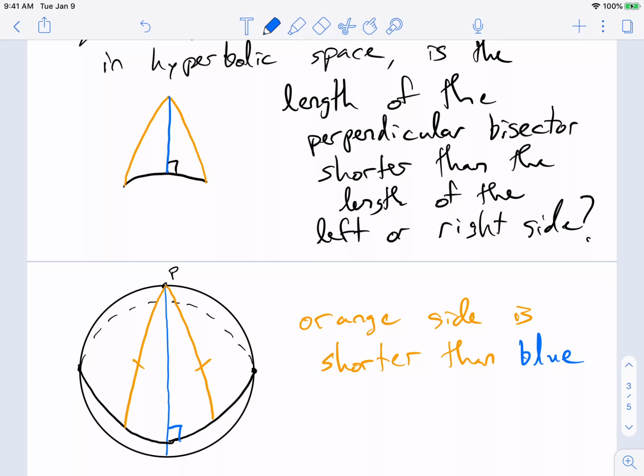I think it doesn't happen in hyperbolic space, but at least from the tools we have, I haven't come up with a proof yet. So if anyone comes up with one, I'd be interested in hearing about it. Thinking about this, I think, connects to some of the problems in Chapter 8, which are on the homework for next week, and it's not going to directly appear on the exam, but it's not a waste of time if you're studying for the exam.